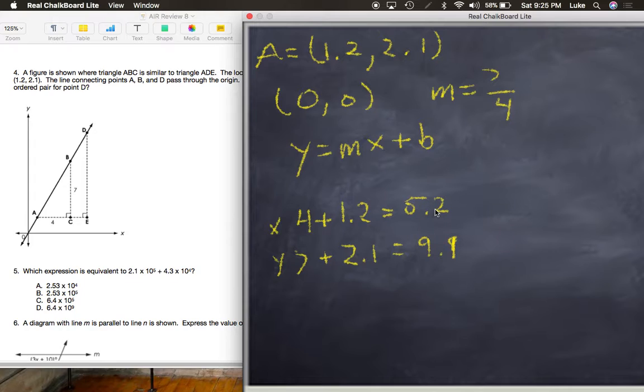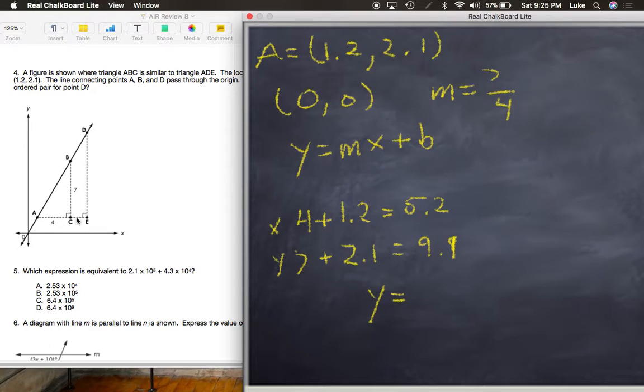Anything bigger than 5. So a possible number after this would be 6. So why not put in a 6 for our x? And then that'll give us our y coordinate. Now, remember, we do know B. B is our y-intercept, which is 0, if we remember that. So we're going to find out what is our y-coordinate if x is bigger than 5.2, and so we're going to plug in 6.